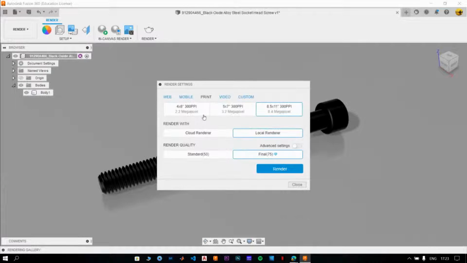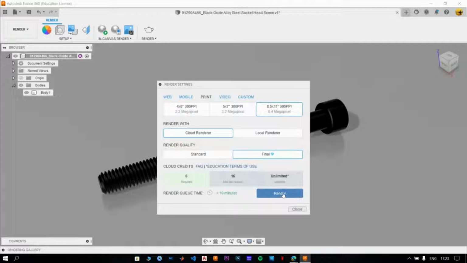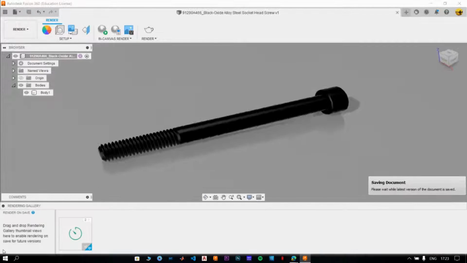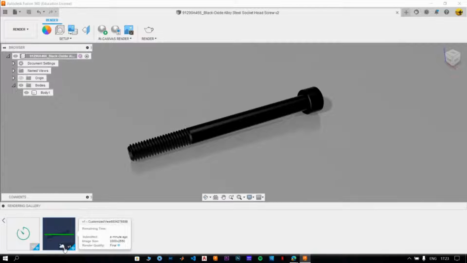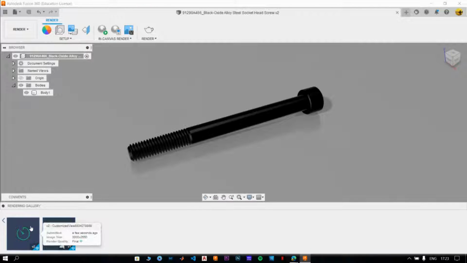We'll also schedule a cloud rendering so that I can show you how cloud rendering looks. So if I click on render now, you can see if I go to render gallery, I'm able to see the rendering of this, and I'm able to see two iterations over here. One is the local render. As you can see, it is showing this symbol of a cloud with a slash across it, which basically says that it is a local render, whereas the other render that has started right now is a cloud render, so it is going to take some time.